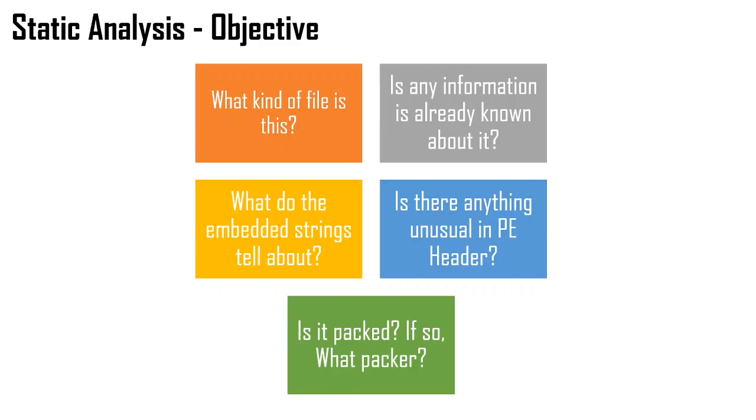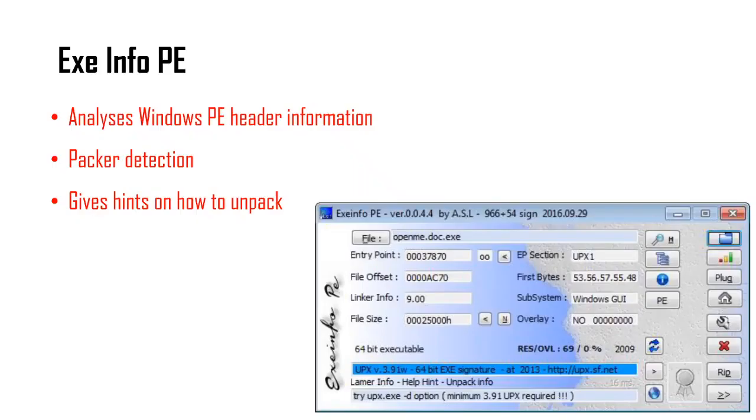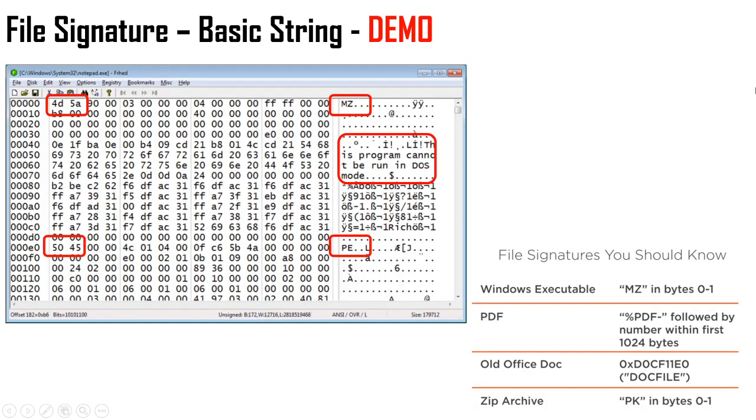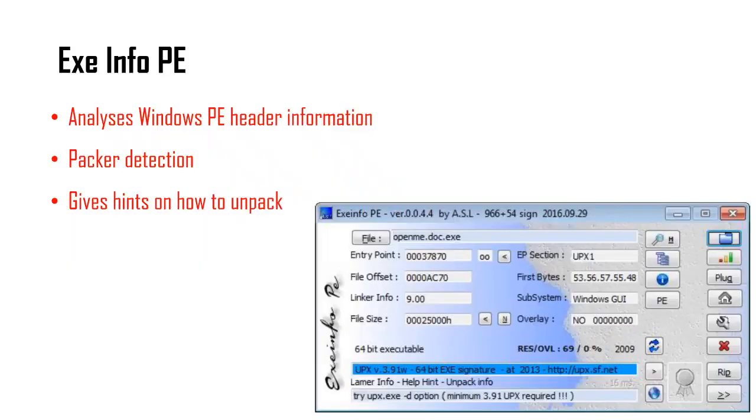If it is packed, it will be like this, right? It will be like this here. UPX is there, UPX, right? So these are the things we have seen. The first tool we have seen is the free hex editor tool, where we have seen the basic strings, and then the second one is exe info PE, where we can find out the subsystem, whether it is a GUI, whether a GUI will open when I am executing that malware.